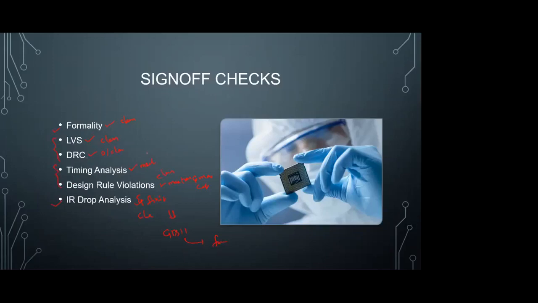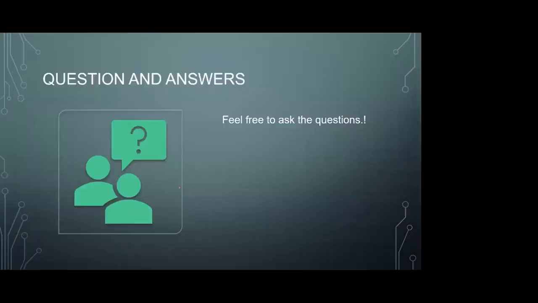Once the sign off check is done, it will go to the foundry. It will do fabrication, wafer preparation, and all the steps, and then it will come out and we'll test and pack it, and then send it to the customer. Okay, so I'm open for the questions now.